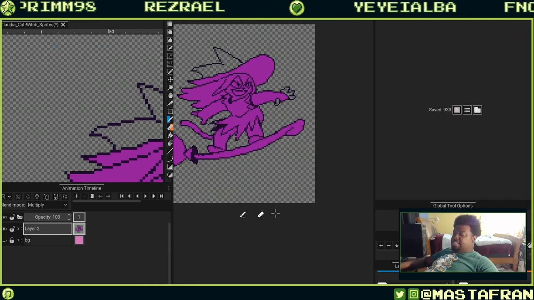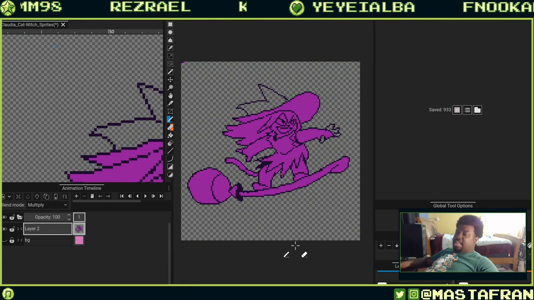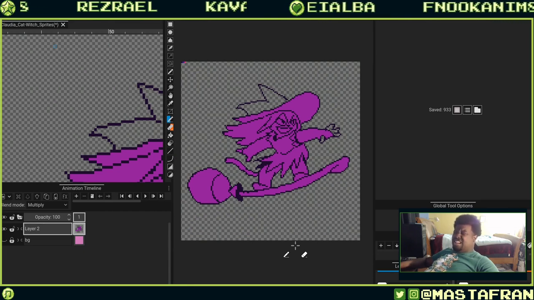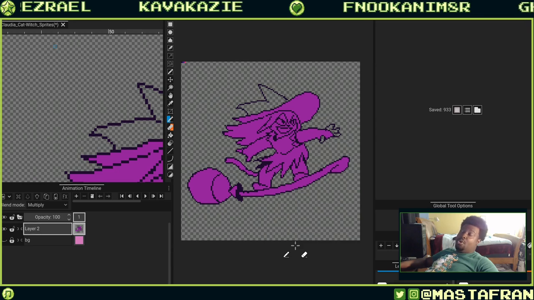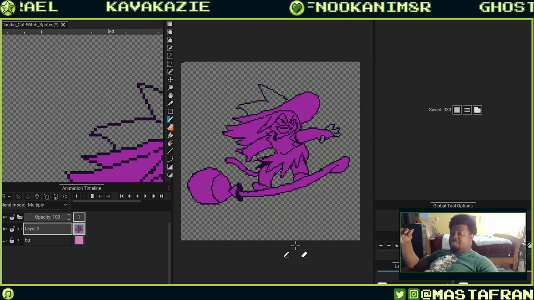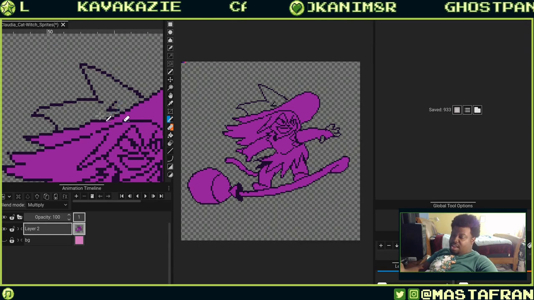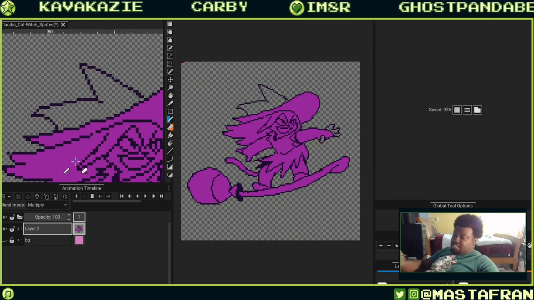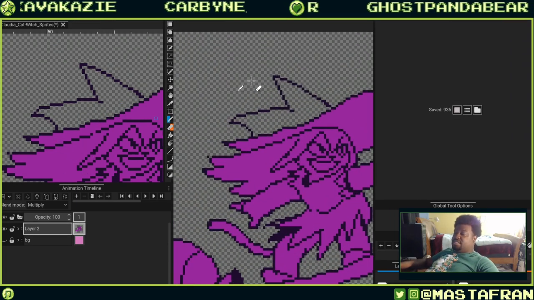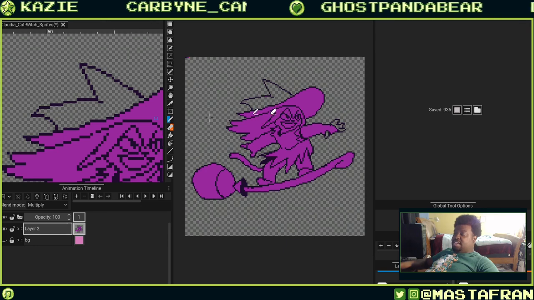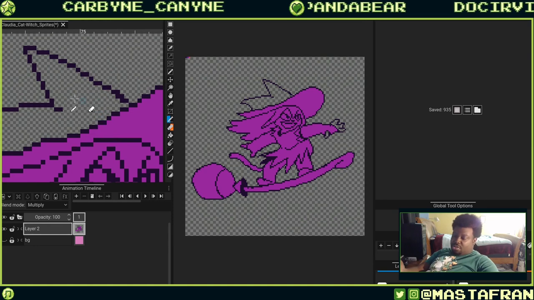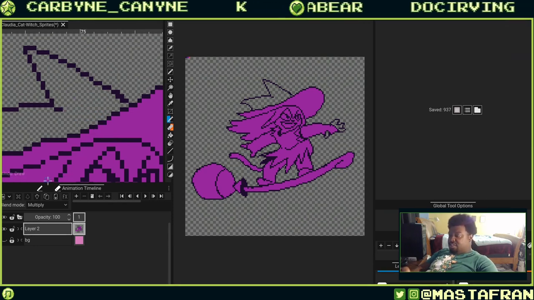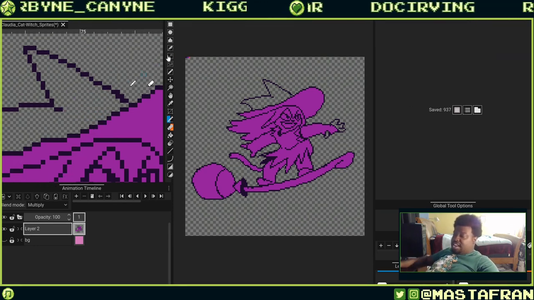So I got a second canvas version, and this is like the new window feature in Clip Studio or Photoshop, where you can basically work with two canvases. You can have one canvas just as a zoom out one, and the other as your actual editing drawing canvas, and you can see it as you go.